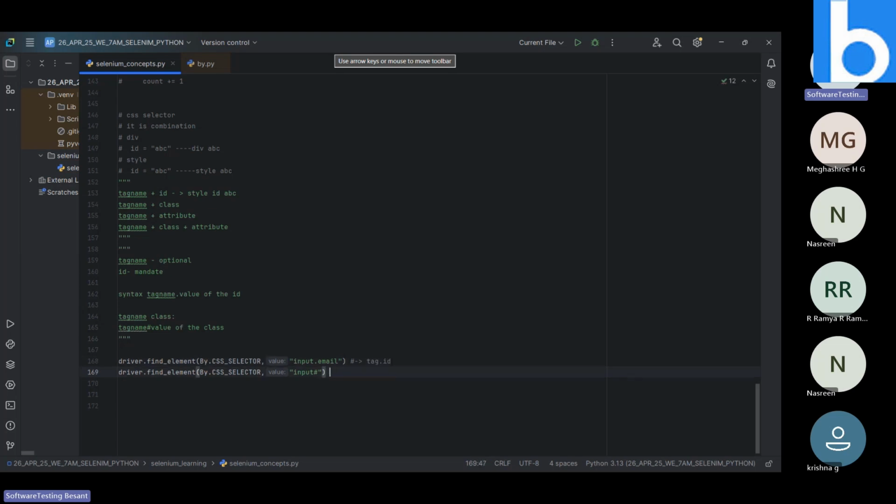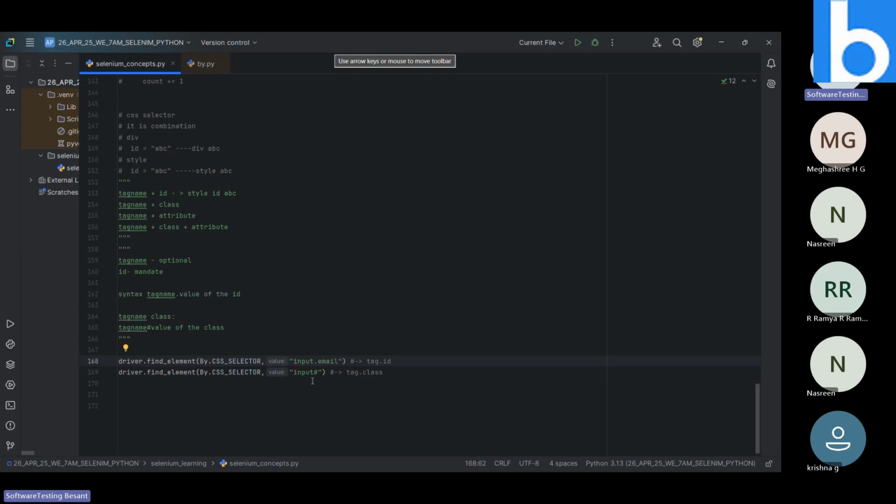This is for tag dot class name. So when we are giving the ID in a CSS selector, the driver will understand that it is a tag name, and after the dot, the value belongs to the ID attribute. So the driver will search for the value under the ID attribute.